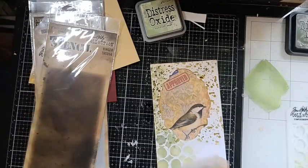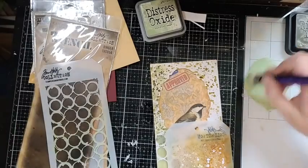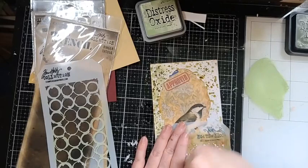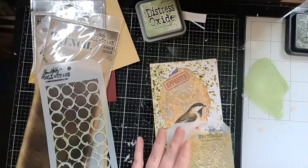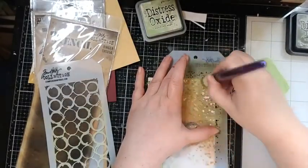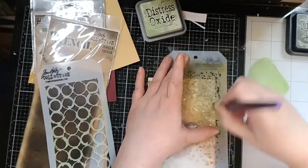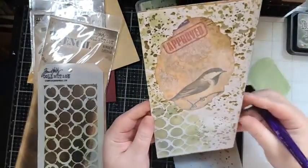And then I'm going to add some more of the grunged look down here. But instead of doing forest moss, I'm just going to come right into my bundled sage. And then I can add some like this. Like that. I like that. And then maybe add some up here just to give it some contrast. So this is how I like to do this. And I just blend things out, guys, as I'm going. And then it just gives everything a different kind of element.